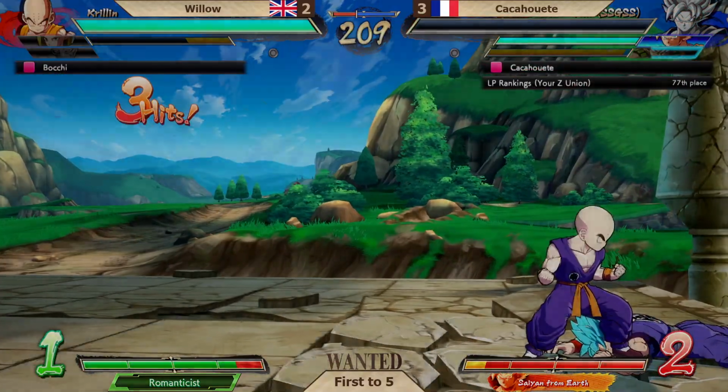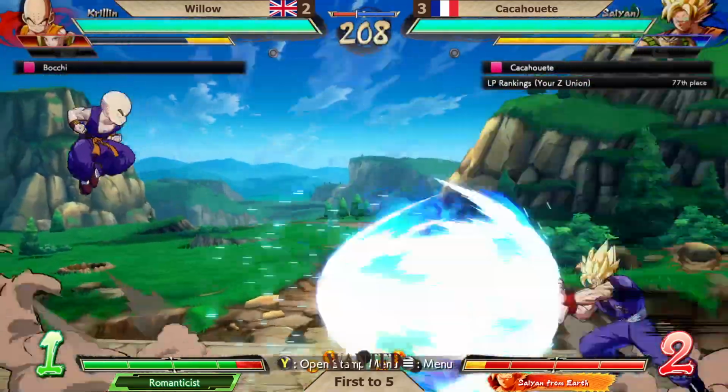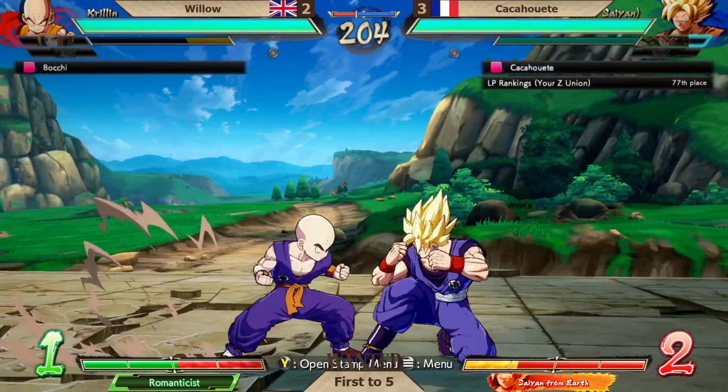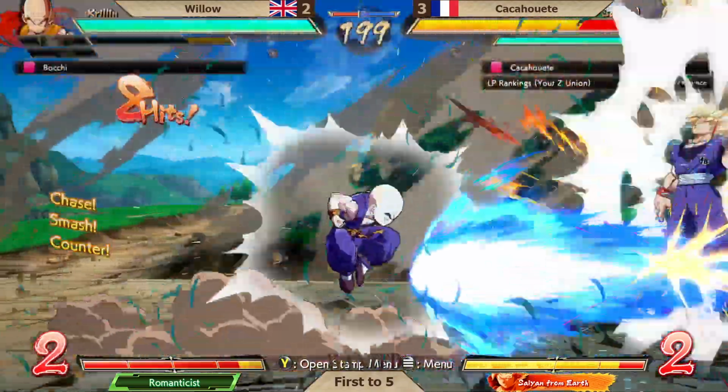But Will is still going to take down Blue Ku. He's able to stabilize with this Krillin coming up to the front. Gets a hit after the initial mix-up was denied. Now Cacahouete just needs to find some of the killing blows. It's looking like his game to win, to take that important game lead. He mashed 2M.